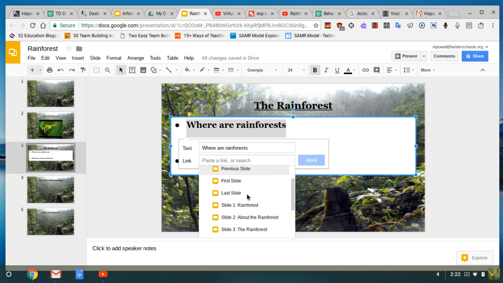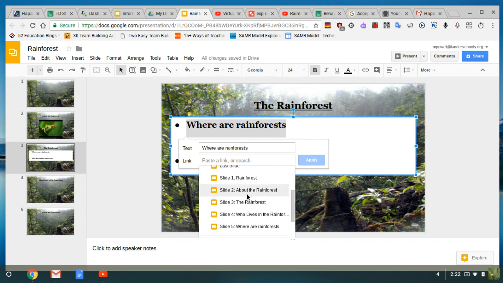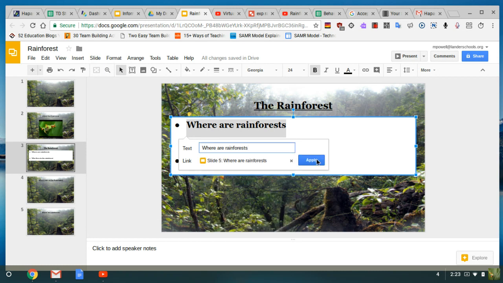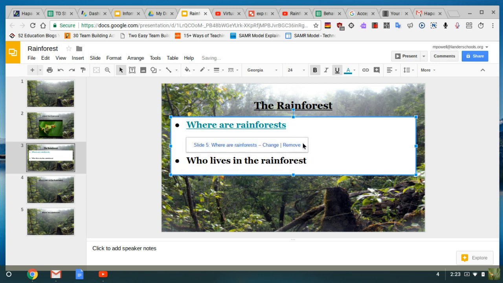I numbered and labeled my slides. So where are rainforests? I want to link to slide 5, where are rainforests. Then I can apply it, and it makes it a link. Then when it's active and students are using it, not just you presenting, they can go to those different links, whether it's in the slide or an outside source from Google Slides.